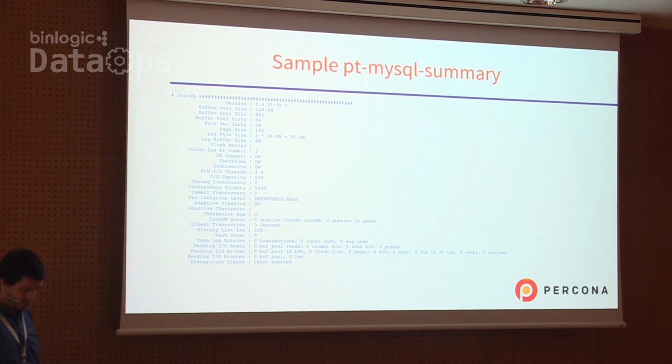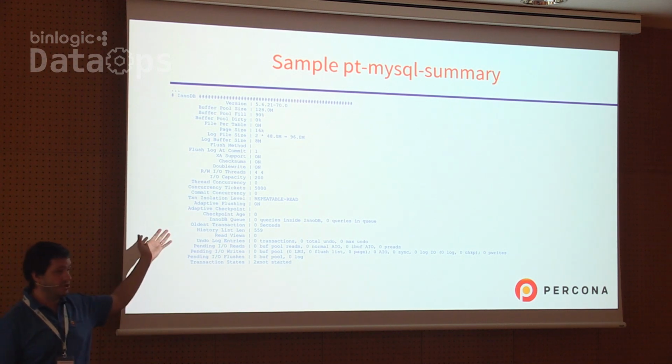Here you have something from InnoDB. Interesting things. We are using flush log at transaction commit at 1. This is not good, as said. Flush method is empty, means that we are using the default O_SYNC, which is not good. Well, 128 megs of buffer pool, that's not good either. I have to recognize this is on a VM on my machine, so I will not put more memory in a VM. But you had this in one shot.